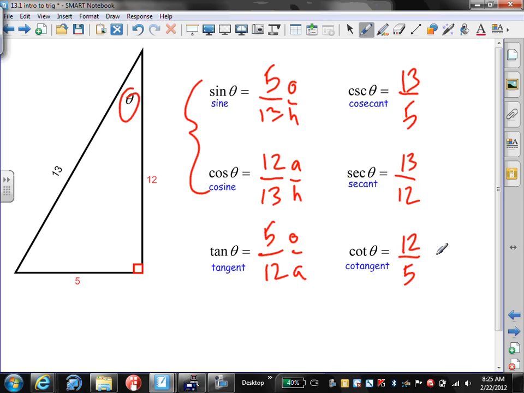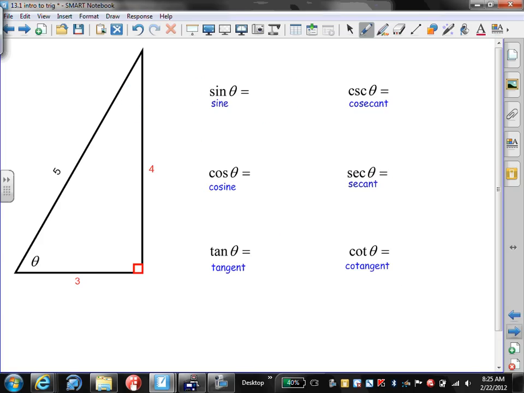So really today is pretty elementary as far as just understanding the different ratios of what we have. All right, let's take a look at another example. Now, the only thing I did different in this example is notice I had the theta down in this corner. So my point of reference is different. So let's just go through these quickly.